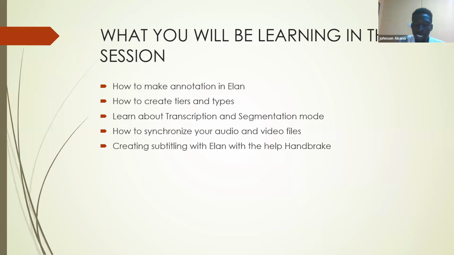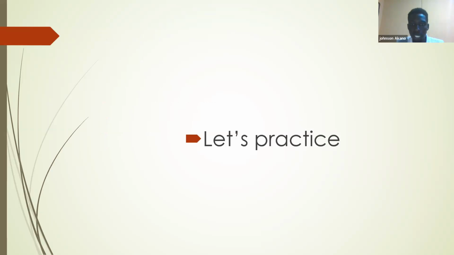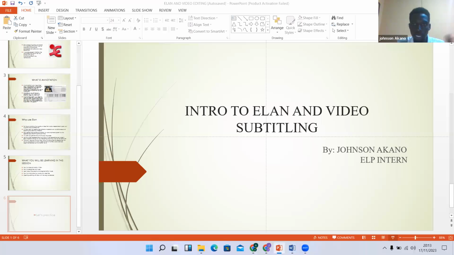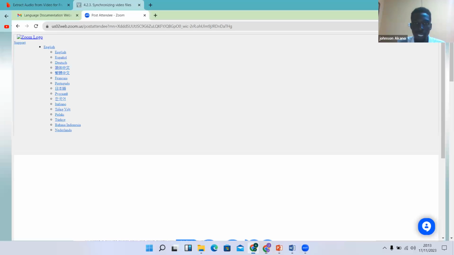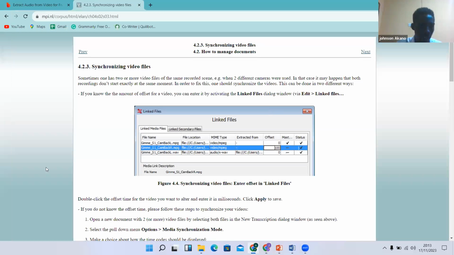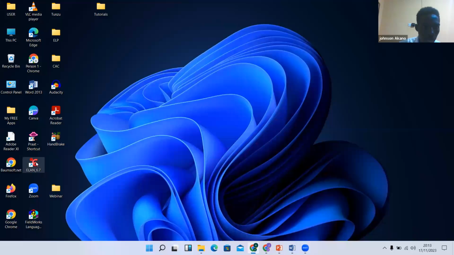HandBrake is another application that will be aiding in creating subtitling with ELAN. So let's practice. Let's go into ELAN. Let's see what ELAN is, and let's see how we can work around it. I'm going to launch it now.